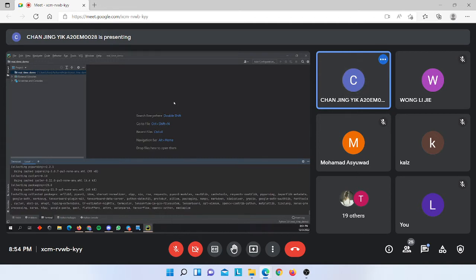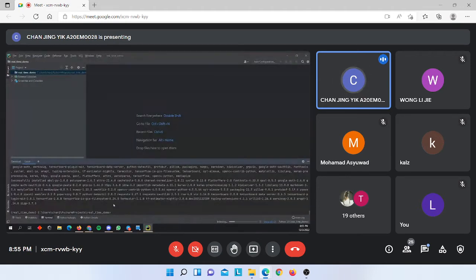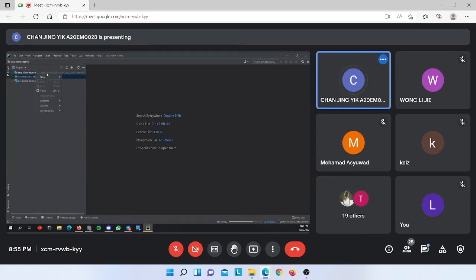TensorFlow is the library to train the model, and MediaPipe is the one we need to use to find the face. OpenCV also has a Haar cascade face detection, but it doesn't support faces wearing a mask. In this case, since we are detecting human faces in masks, we're going to use MediaPipe, as the speed is almost the same and the accuracy is almost the same as well. But you need to look up another library. Okay, now create a Python file.